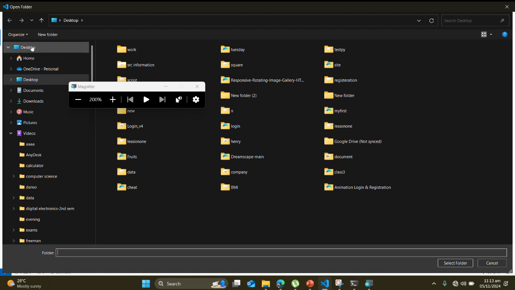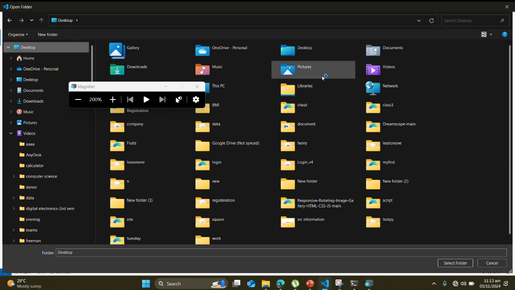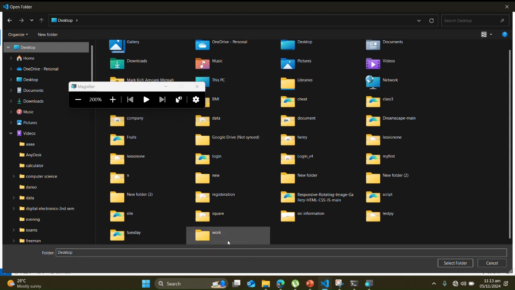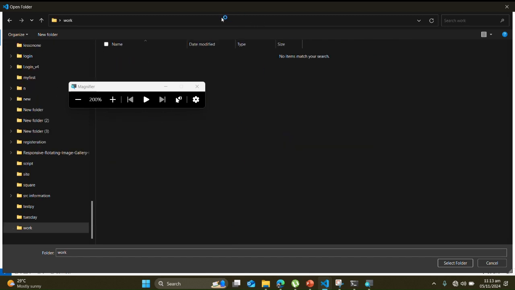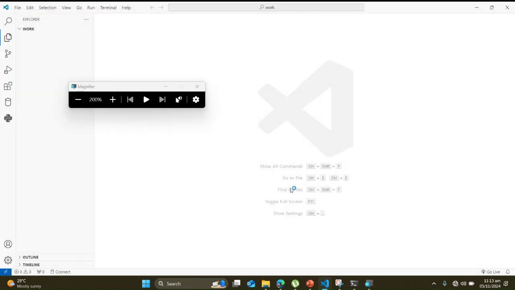In my case, it is in the Desktop. When I get to the desktop, I would look for work, open it, and make sure the folder selected is work. And then I'll click on Select Folder.